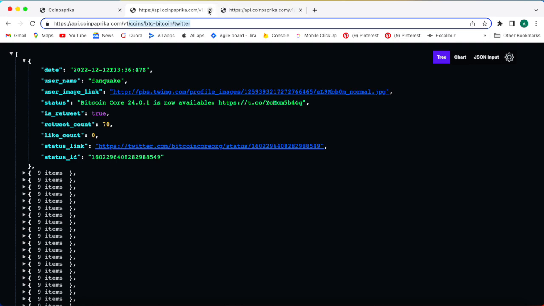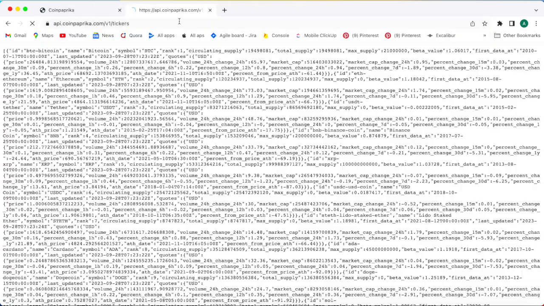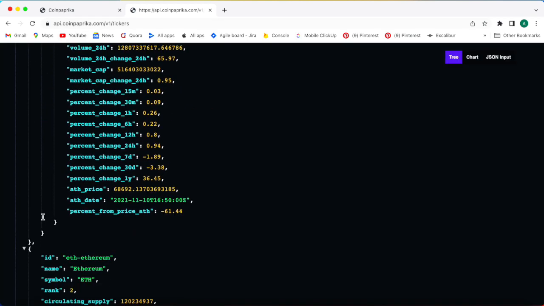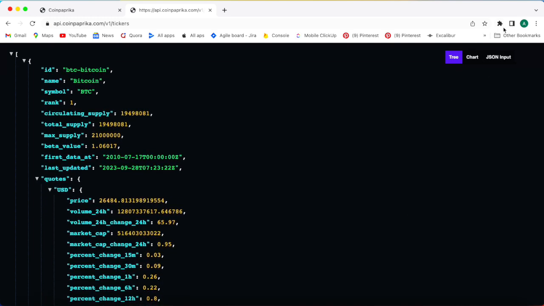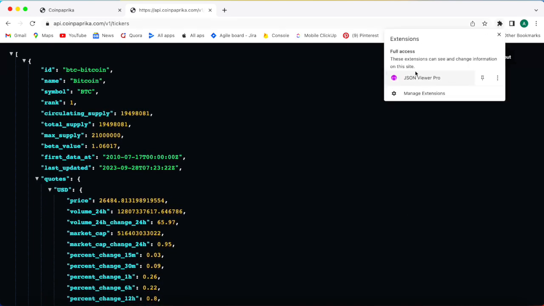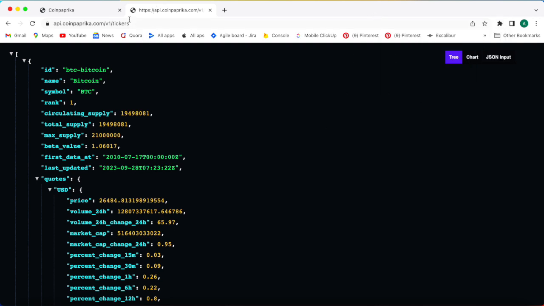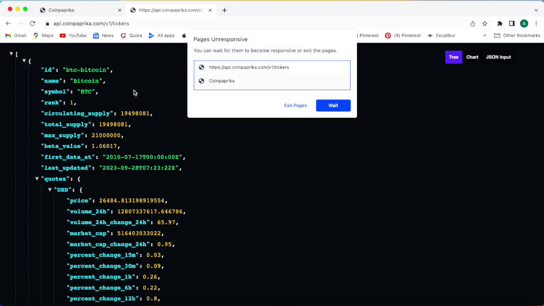with the current price. I'm going to give it a limit also, because if I use tickers, it will list down all the tickers available. I don't need that for the time being. I need to implement the pagination in a later video, so I'm just going to use limit.